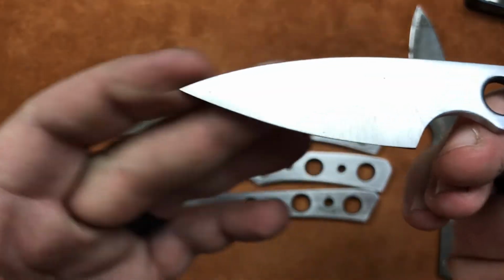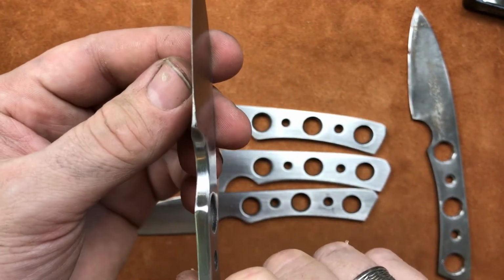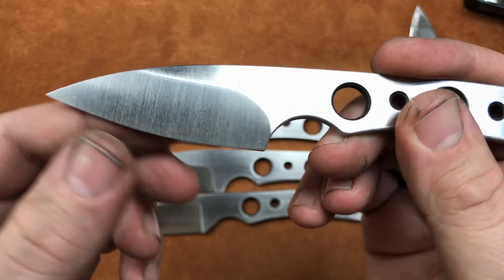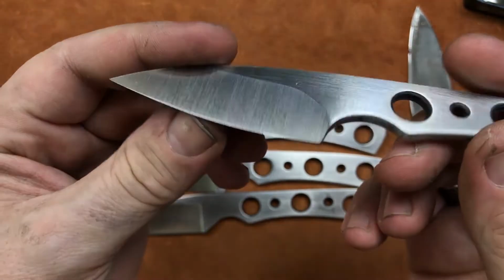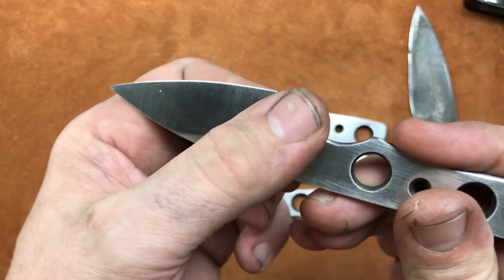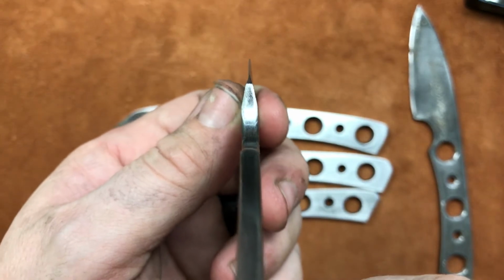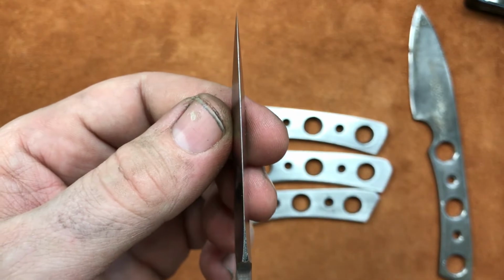Here is the kind of drop pointy, spear pointy one that's lighter duty, and what we have here is about a 20 thousandths edge and a very soft plunge grind. And yes, I know my fingers are dirty. I have tried to clean them. I've had the brush under them, and I am just a dirt magnet whenever I'm out in the shop, and that's where I just came down from. Anyhow, nice soft plunge grind and very soft. I mean super soft. And the first one of you that thinks we need a sharpening choil on this, just no, not gonna happen. Sorry.